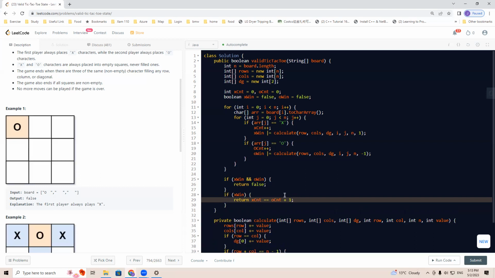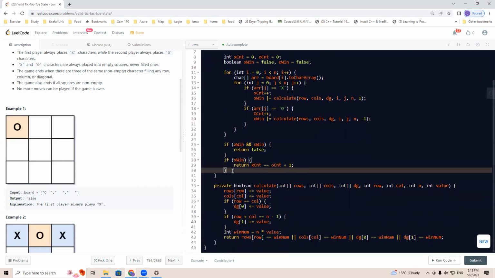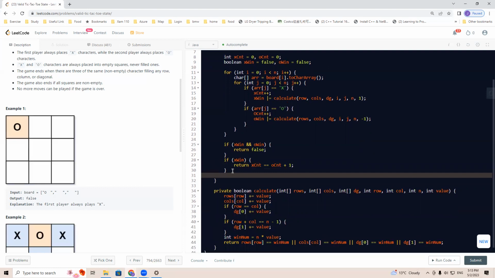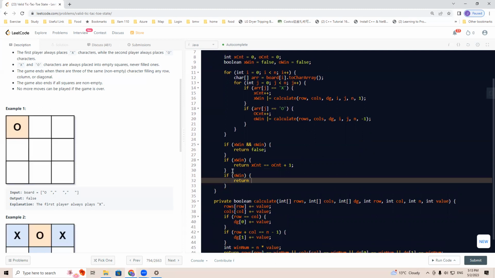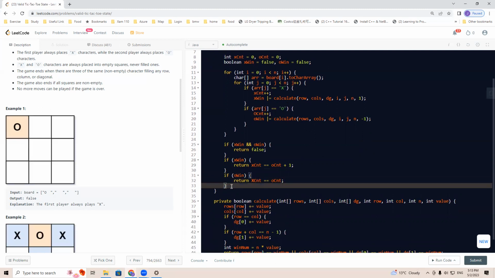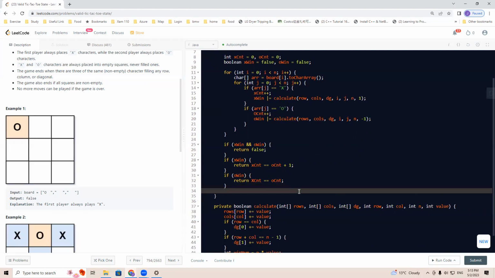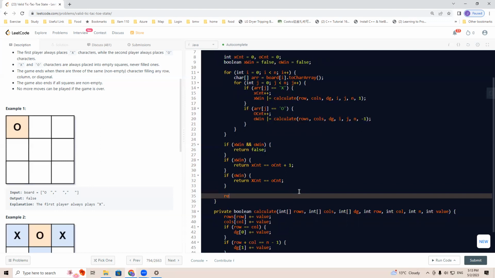X wins will terminate, X will have one more step than O. If O win, we return X count equals O count. The last case is that they are tied. If they are tied, we'll have X count equal to O count or X count equals O count plus 1, right?